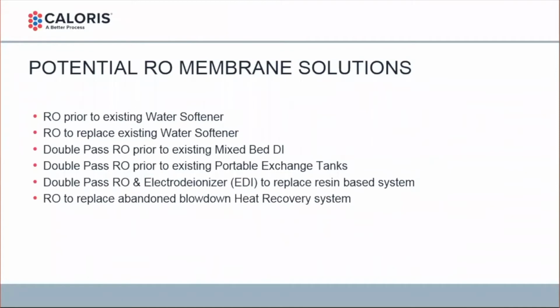And then the last, there are many potential solutions, but if you had a boiler system with an abandoned blow-down heat recovery, when we do an ROI on the RO, you'll find that the heat recovery is going to be your biggest savings. So if you abandon that heat recovery system, then RO becomes very economical.